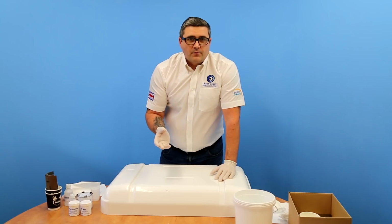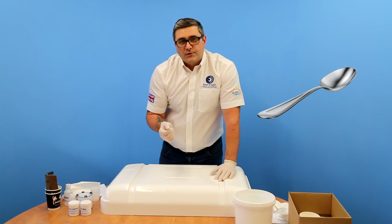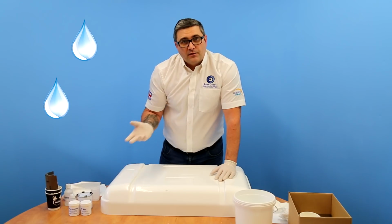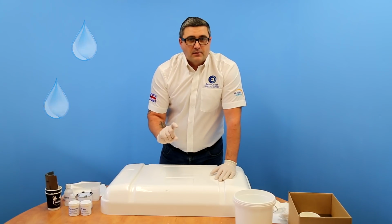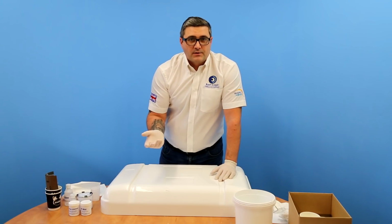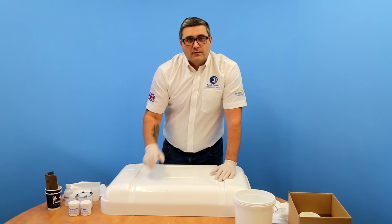So a basic rule of thumb I go with is for a teaspoon size of gel coat, use 2 droplets of hardener, and that'll give you a good cure. Ideally with the kit we do supply 60ml cups, so you can actually measure out 5 mils of gel coat, which is equivalent to a teaspoon size of gel coat, and add 2 droplets from the pipette of catalyst.